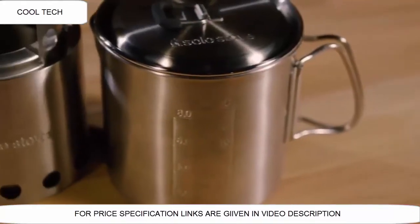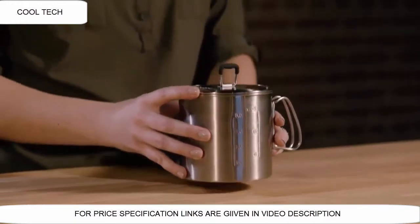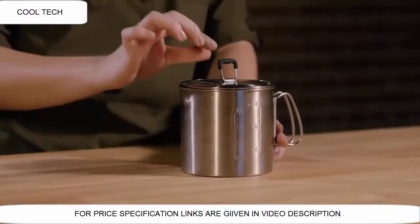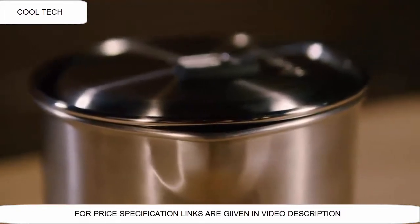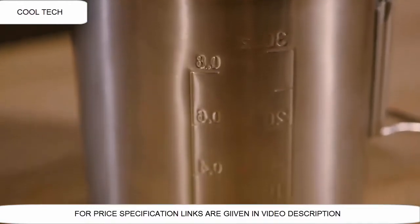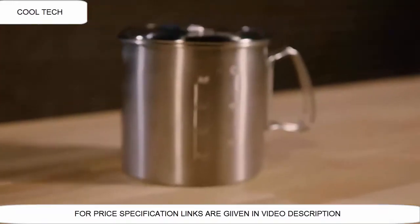It was designed to work with the Solo Stove Lite, which nests perfectly inside for compact storage. It's lightweight at 7.6 ounces and is made from premium grade 304 stainless steel, making it more durable than traditional aluminum pots. The Pot 900 also features a rubber-coated locking lift tab, a pour spout for easy pouring, and double fold-out handles. The volume markings are in ounces and milliliters for easy measuring, and it holds 30 ounces or 900 milliliters. It also comes with a nylon stuff sack to keep your bag organized, and that's the Solo Stove Pot 900.